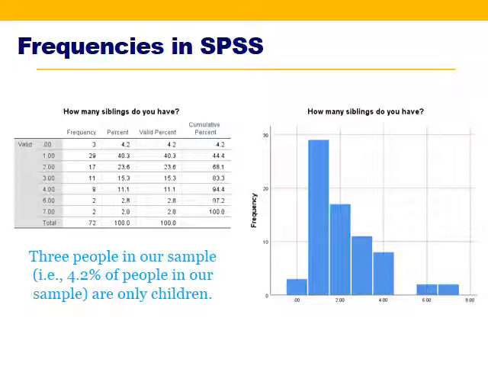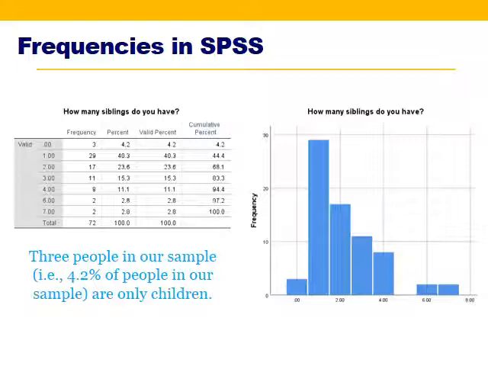When I was talking about frequency tables before, I also mentioned that we can calculate the percentage of people that fall into each group or have each score. Fortunately, SPSS will do that for us. So if you look where it says percent, those numbers all add up to 100. So we can say, for example, that 4.2% of the people in the class have no siblings. 40.3% of people in the class have only 1 sibling, and so on and so on, all the way up to 2.8% of people in the class who had 7 siblings.